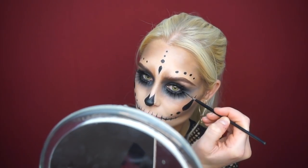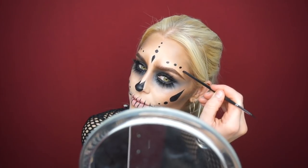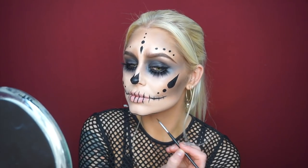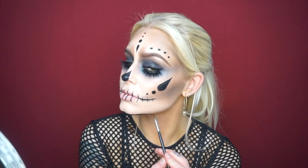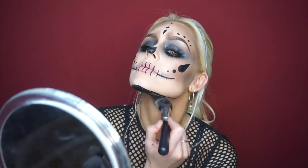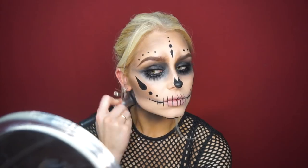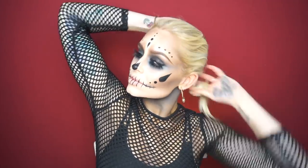Then I'm going to go over the eyes a little bit more once the lash glue has dried, to make everything pitch black. I'm also going to go over the dots to make them super black. The next step is optional — it's going to make the skull look sharper, but I know some people don't like getting paint on areas other than their face. If you want, just enhance your jawline and all around the face with black water paint, blending it down to your clothes.